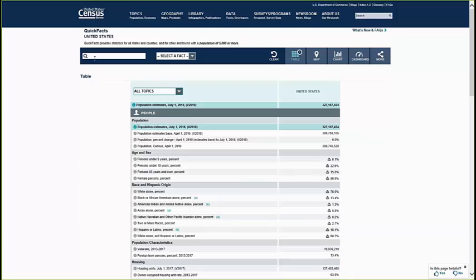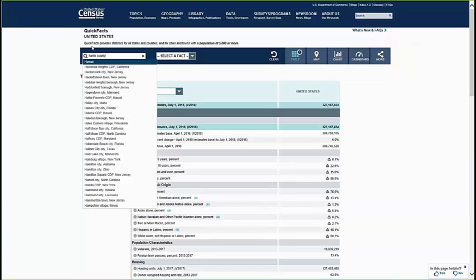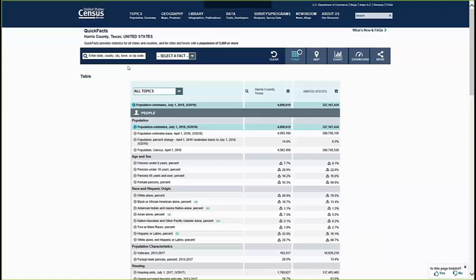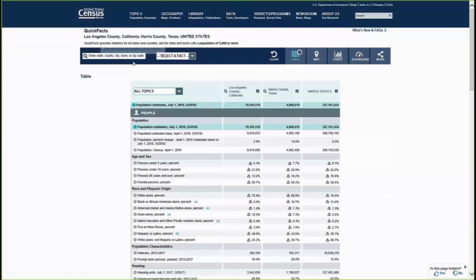I'm going to use some of the most populous counties from the population clock to include here in our Quick Facts demo. We include Harris County, Texas, Los Angeles County, and you can enter up to 6 geographic areas that will render here on the table.